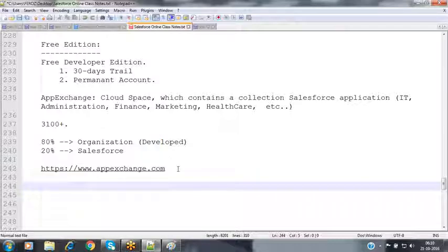Directly, we cannot place into the app exchange. We need that approval from the Salesforce people, because Salesforce has to verify whether this application is going to cause some harm to the Salesforce server or not. They will cross check everything. They will have some tools. By using those tools, they will test your application. They will go through your code which you have implemented, and then based on that, they will approve or reject. Then only we can place our application into the app exchange.